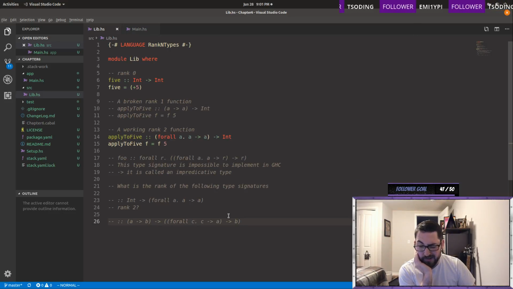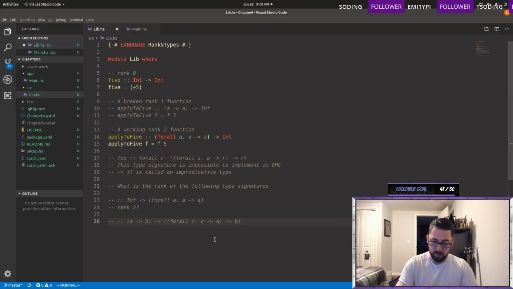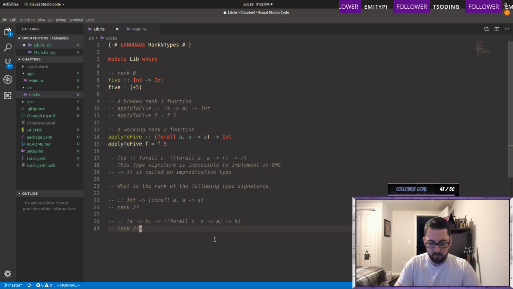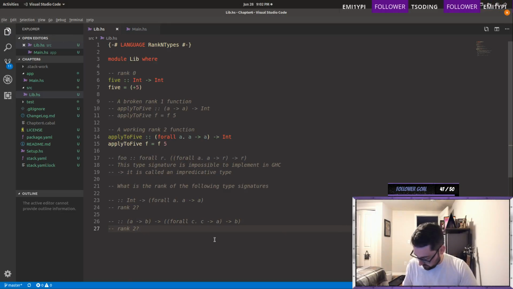Does that imply that this is only rank 2 as well? Because the rightmost arrow is this one? I think so. But I'm not feeling very confident about this rank stuff.